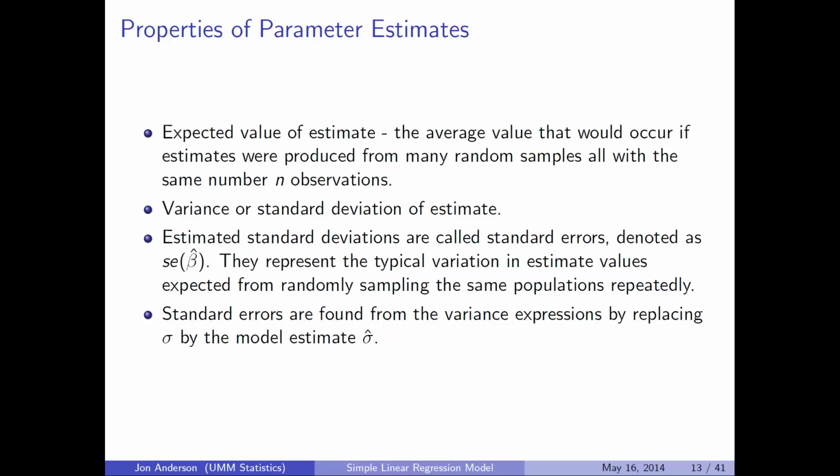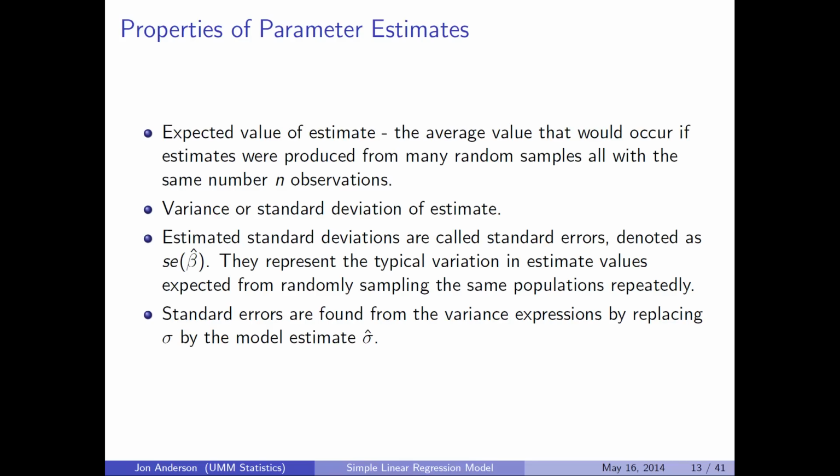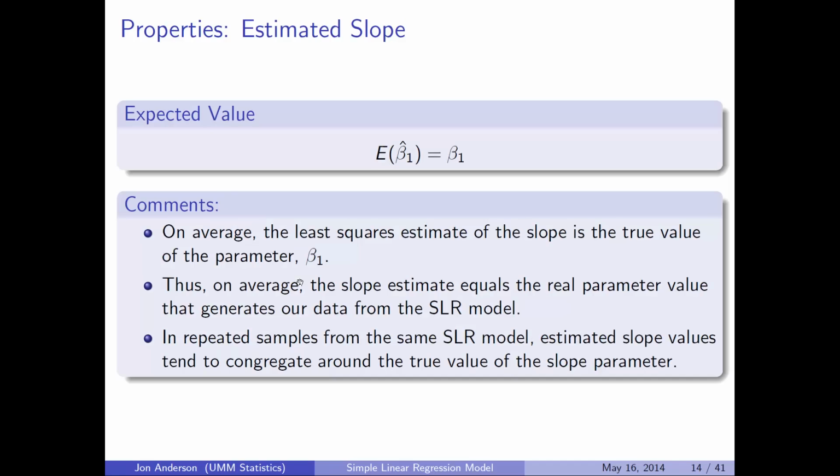And typically what we do is we have a formula or a derivation for what the variance or the standard deviation is in our estimate system, in our estimate formula, and then we plug in an estimate of the variation parameter sigma, the sigma hat value that we just talked about right here. We plug that estimate in wherever we would ordinarily need to have an actual value of sigma, and that produces estimated variations, which are called standard errors. We'll see those formulas in a moment.